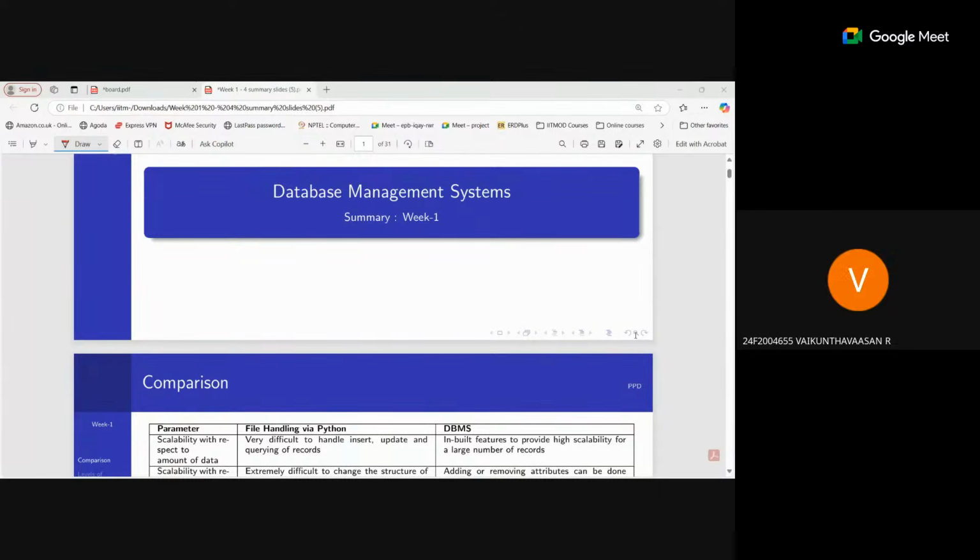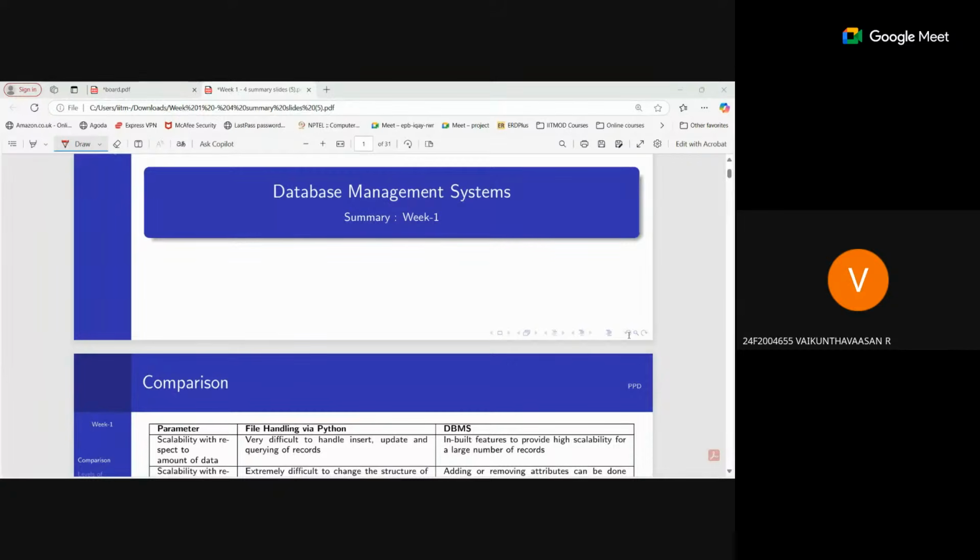So the lecture content is from that book you mentioned? Yes, in the portal we have mentioned the name. That book is for the lecture content, and Raghu Ramakrishna is a reference. There is a book we are using for this course. But if you want to learn SQL and relational algebra, which is week 4 content, in a better way, it is very nicely given in the Raghu Ramakrishna book, with a lot of examples.